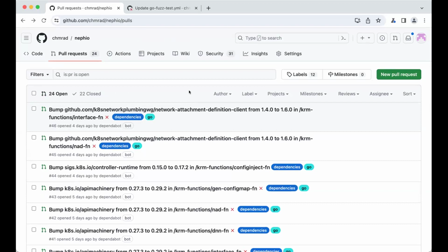Absolutely, yeah. I don't think this changes very often, so over time it will for sure be less. But the first one after enabling it, I just opened the floodgates fully to see what would happen. It was like 44 on Nefio. I see that a few of them are like 4 days old. So those 3 are new.